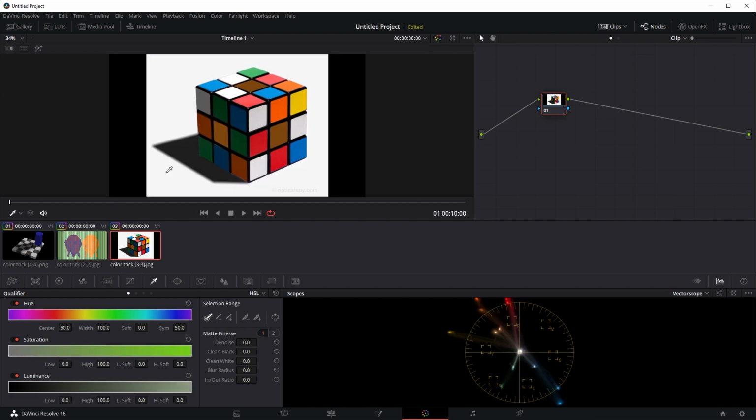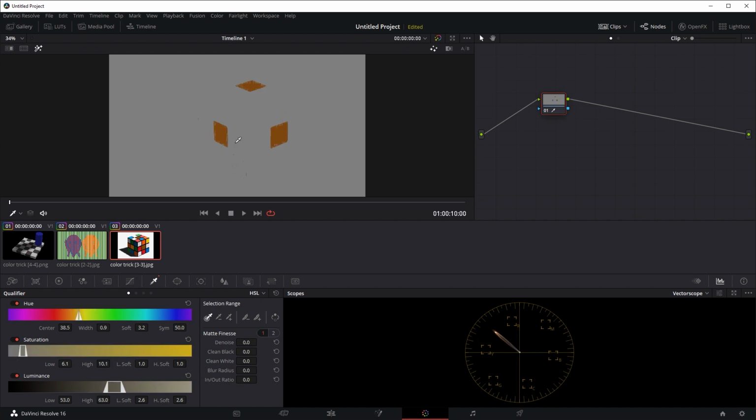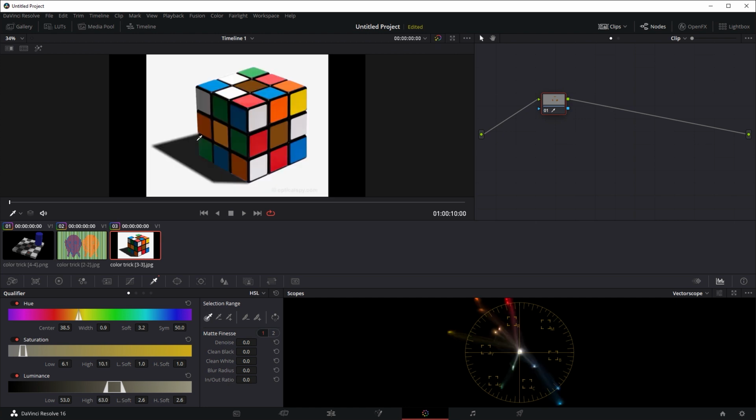And again, for this Rubik's Cube, if I just use a qualifier tool and isolate these three tiles, you can see that they're basically the same shade of, you could call it brown or you could call it orange, I guess. But if we put them next to their surroundings, this will seem more like a brown and this will seem more like an orange.